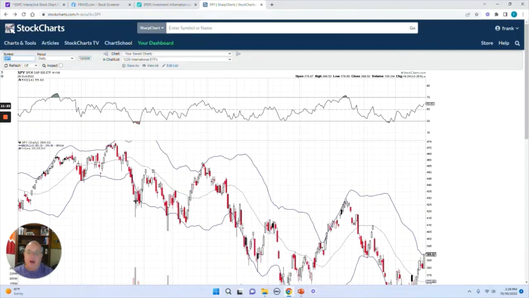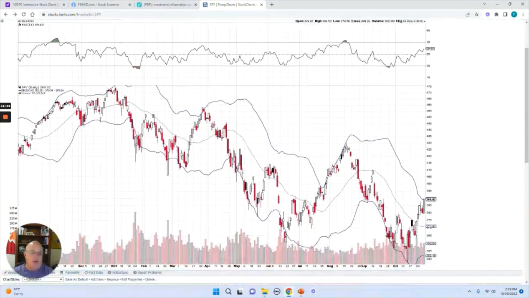You would have bought here at about 430 or so, and you would have sold when it hit over here at about 430. You would have basically broken even on that one. And then recently you would have bought it down here at about 365, and now it's selling for about 390, so about 25 points. Overall, you would have made about 6 or 7%, but the person who held over this year started at 420 and is now at 380. They're down about 6 or 7%.